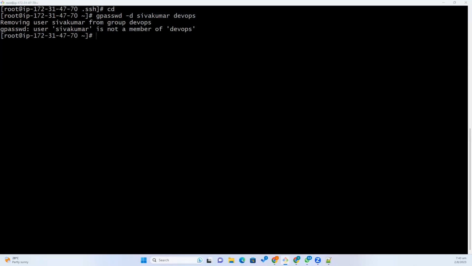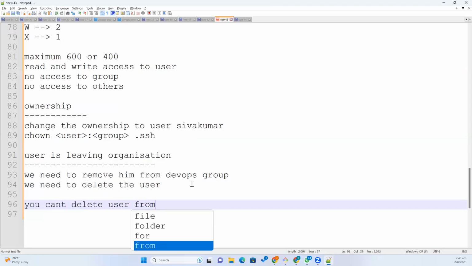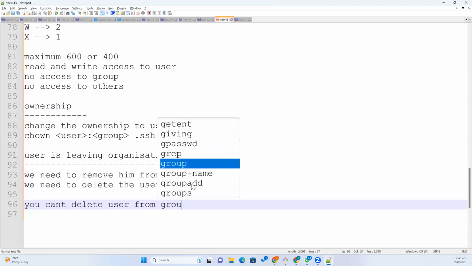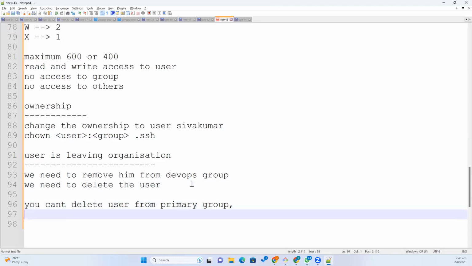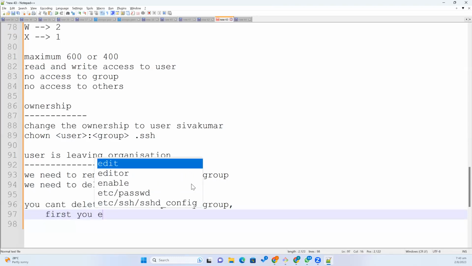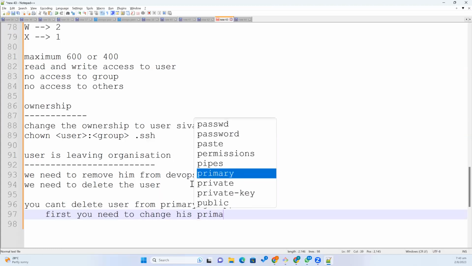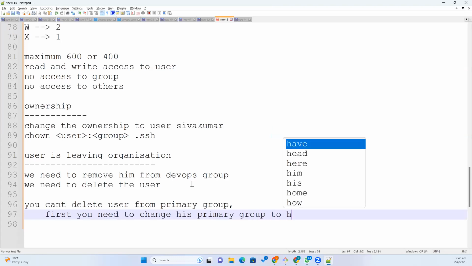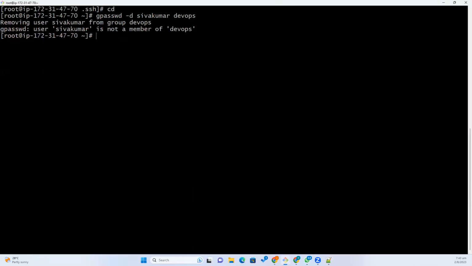This is why you can't delete a user from the primary group. So for this purpose only, Linux created a default group called Sivakumar when we create the user. So first you need to change his primary group to his own group. What is his own group? Sivakumar.